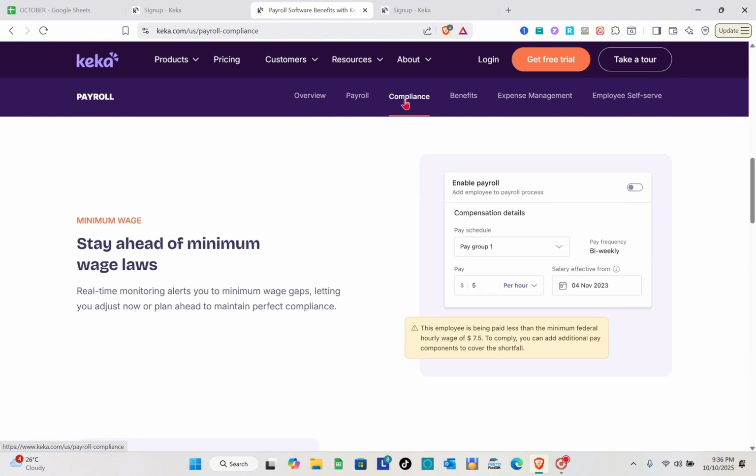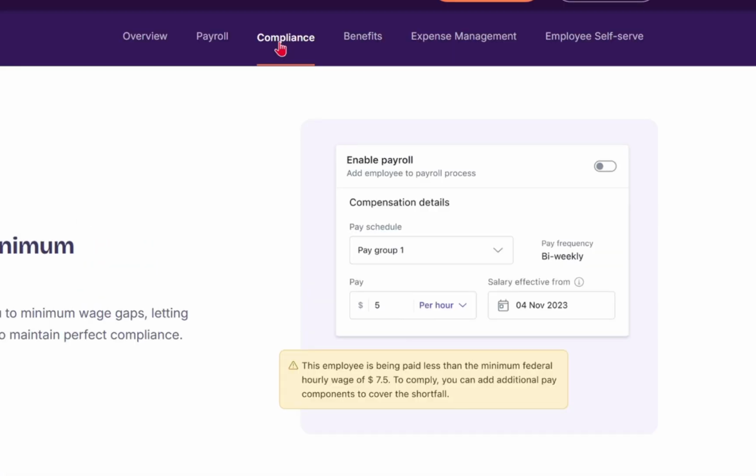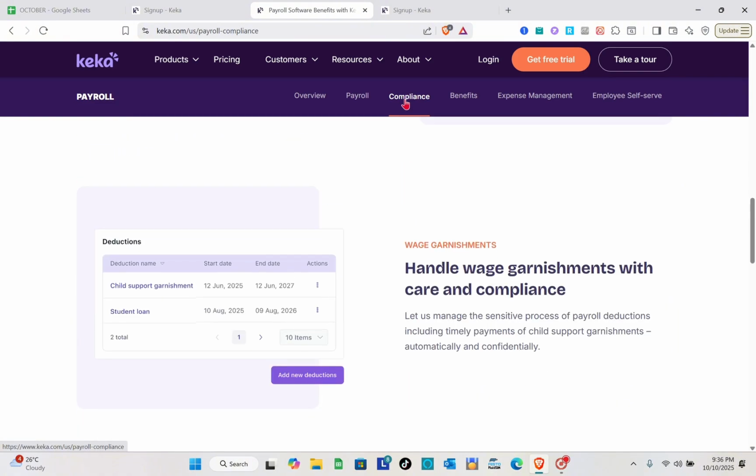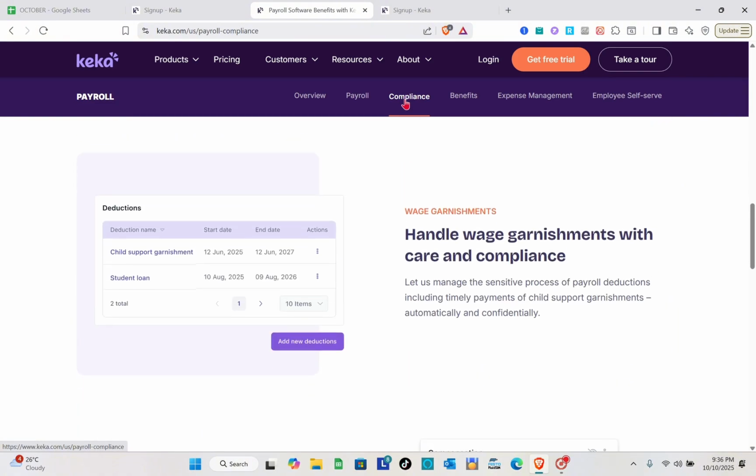And then here, stay ahead of minimum wage laws. So real-time monitoring alerts you to minimum wage gaps, letting you adjust now or plan ahead to maintain perfect compliance. And then handle wage garnishments with care and compliance.